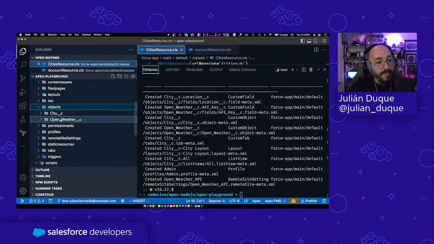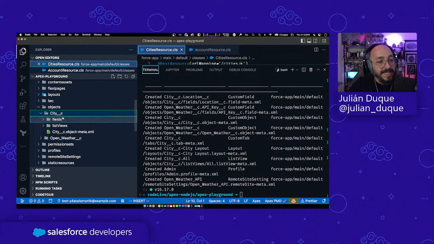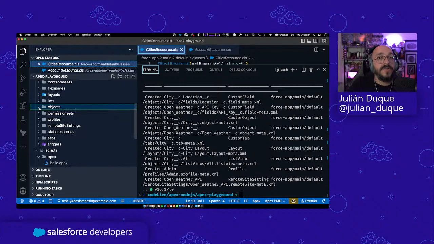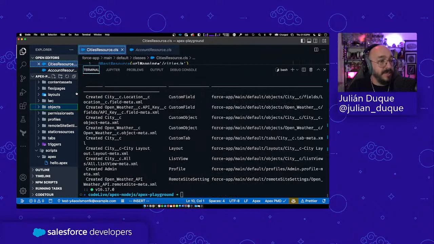Now I have the open weather, which is the custom setting that we had to store the weather API, and the city object with the location field. So this is what is considered the source code of my custom objects, or in the Salesforce world, it's known as the custom metadata.